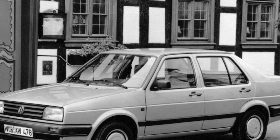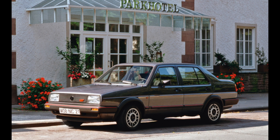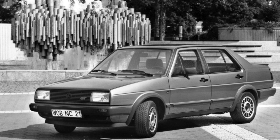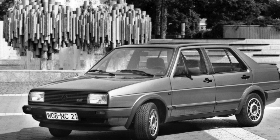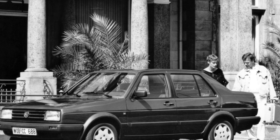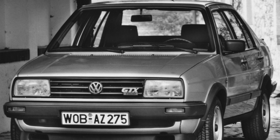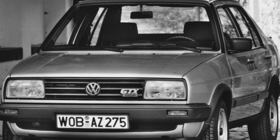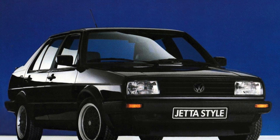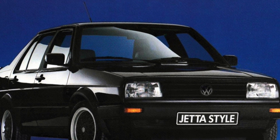The Jetta's suspension is stiff — the front is independent and the rear is semi-independent, while all-wheel drive versions have independent rear suspension as well. Most suspension parts are reliable and durable: silent blocks of the front arms serve 60,000 to 70,000 kilometers, and silent blocks of the rear beam up to 150,000 to 200,000 kilometers. Over time, the rear suspension springs sag, causing the car to lose its composure under even slight loads. Experts advise installing stronger springs from the larger Passat after shortening them; otherwise the shock absorbers will quickly fail due to a mismatch between spring length and stem.